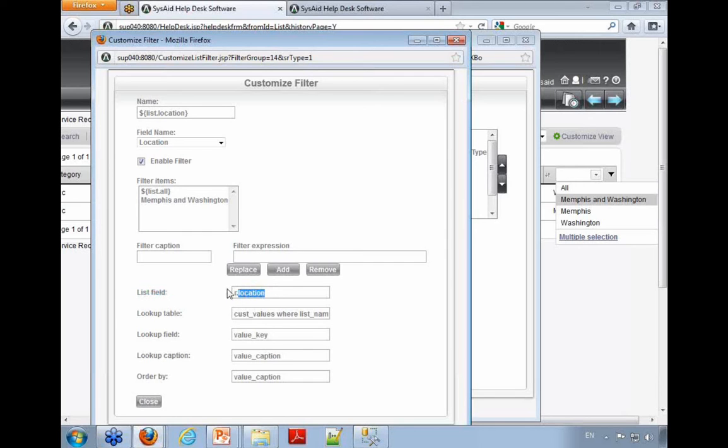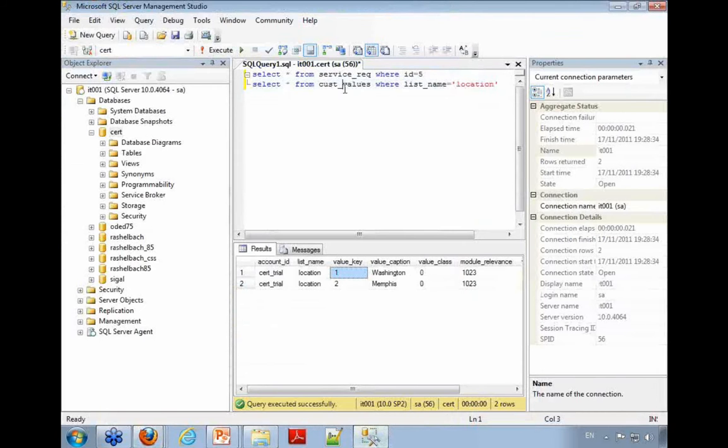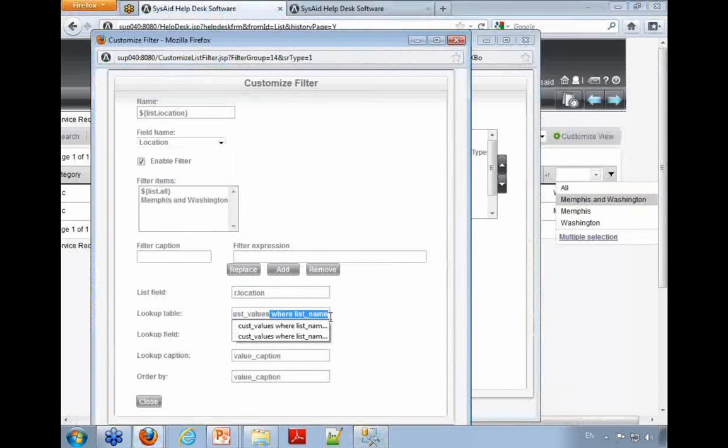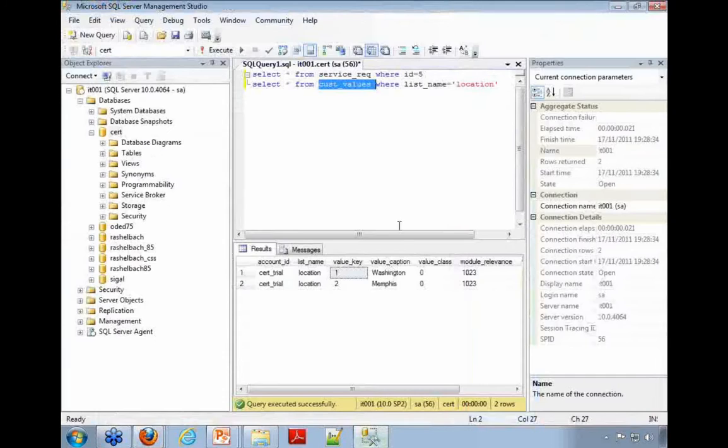So this is going to look at the location column of each service request and see if it matches the selection we're going to make. The selection options are configured below. So the selection options are stored in the cust values table. Remember, cust values. But it has a condition here where list name equals location.